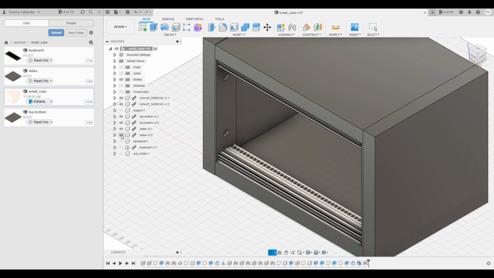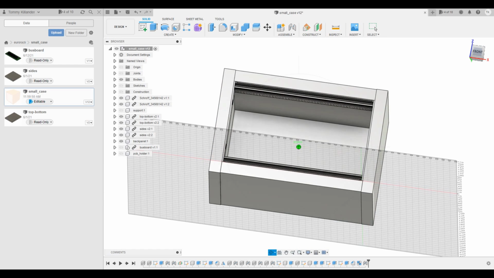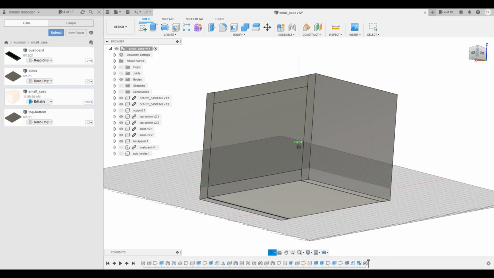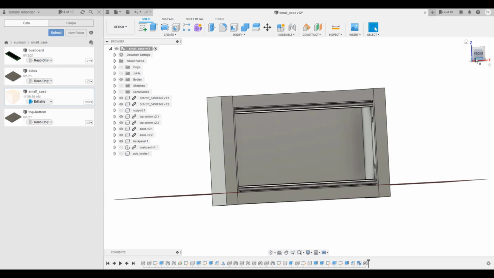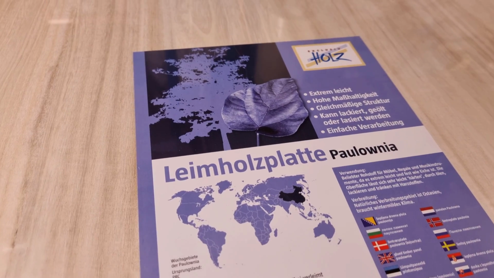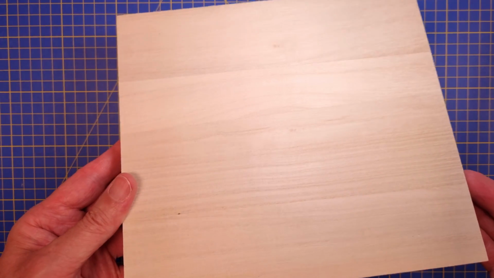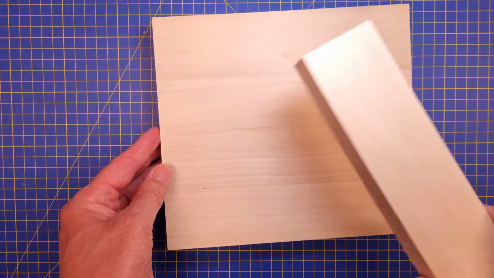I decided to make the enclosure of the case in 5 pieces of wood, using the same material for all sides. So I started by modeling this in Fusion 360 to get a rough idea about the size and how much space I needed to fit the modules and the power supply. The choice of wood fell on paulownia, a very light wood that is very easy to cut and sand. It is a popular material used by many guitar builders.